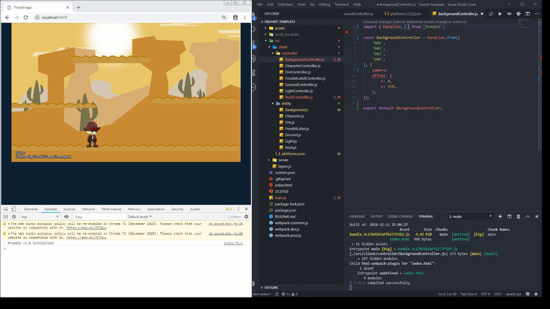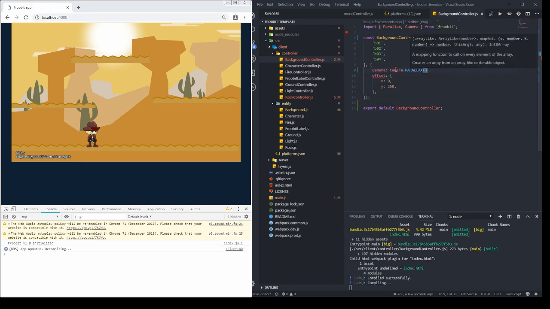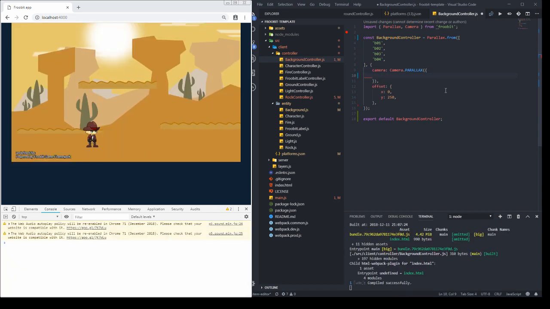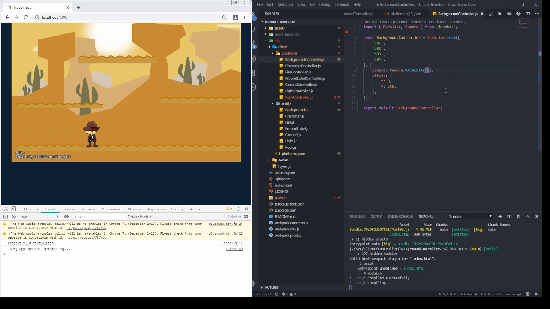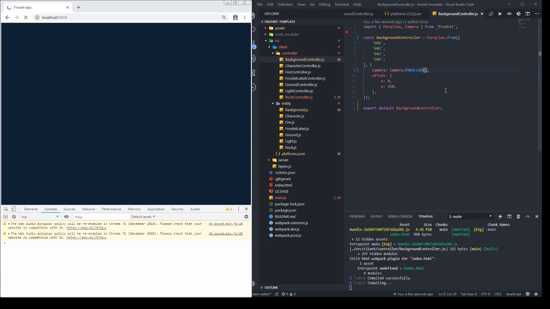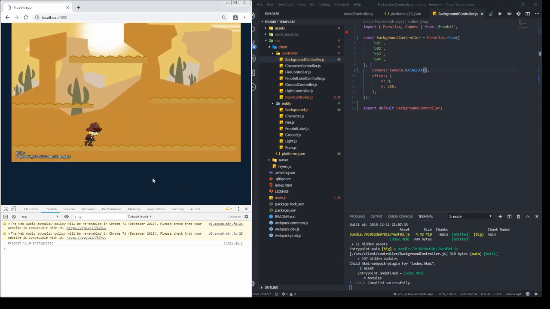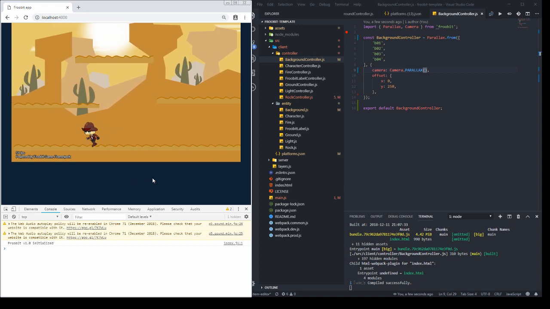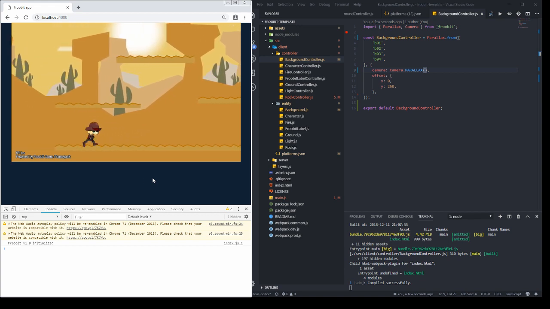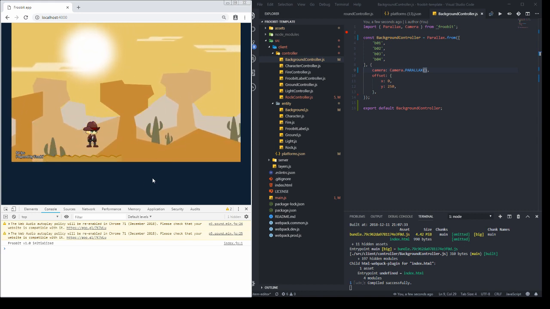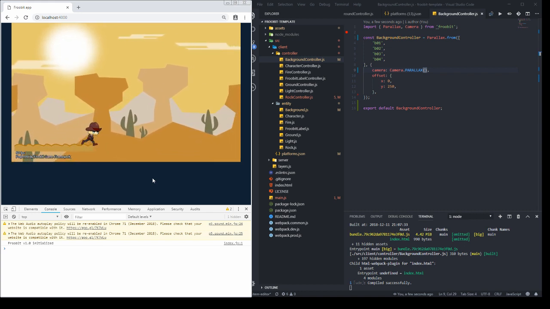camera comes with the framework. So the default camera from the framework, we just say camera parallax, and yeah, it actually accepts options here, so you can give it an options object, but I'll leave it like this for now. And straight away now you can see that it started working. So if I move, you can see that the background layers are moving as well, and if I jump, the background is also following. So yeah, you can see that the background is not static anymore.